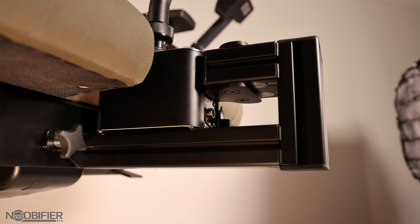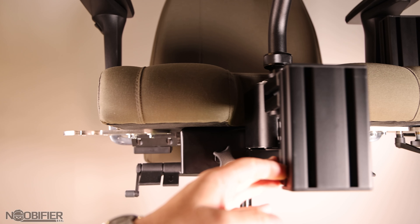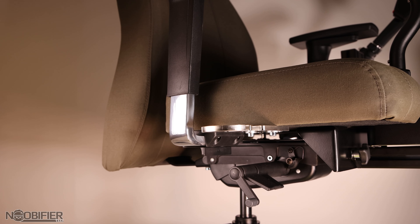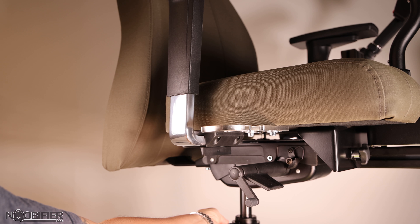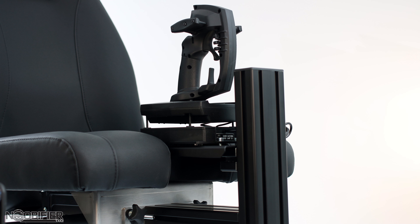This is one of the best features and good luck finding that on any other chair elsewhere for us sim pilots. This provides the clearance and position to put the controller exactly where it would be in the actual aircraft — exactly where it needs to be for comfort. Years and years are spent refining this location through generations of actual aircraft design. It's optimal in a real plane, and it makes sense that it would also result in comfort, range of motion, and a better simulation experience when flying anything that requires very precise modulation.